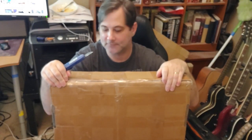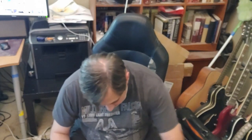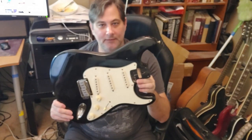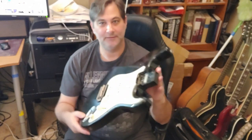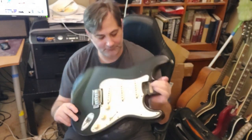He'd like me to go ahead and fabric top for him, so let's open it up and see what's inside. Okay, so it's a 20th anniversary Squier body. I've got one like it myself, and this is going to be a lot of fun to do. This is a really special guitar to William, and he could probably tell you the story about it later, but it is special to him, and we're going to wrap it.